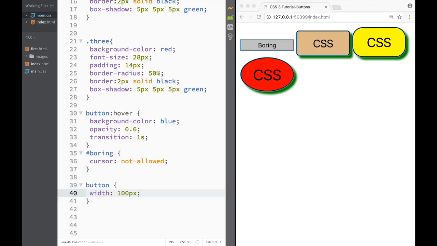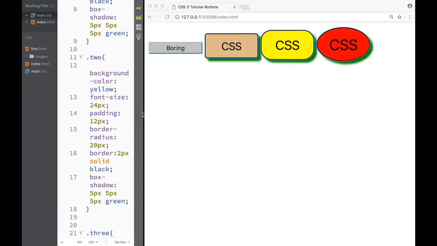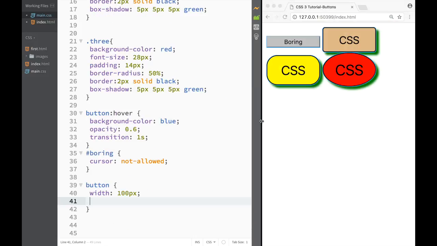And now let's look at another thing we can do. Right now we can group them together. If I'm sitting right here, you can see that they're all sitting in a line, right? But let's say I want them to be displayed vertically. I could say display, and we would display block, right?